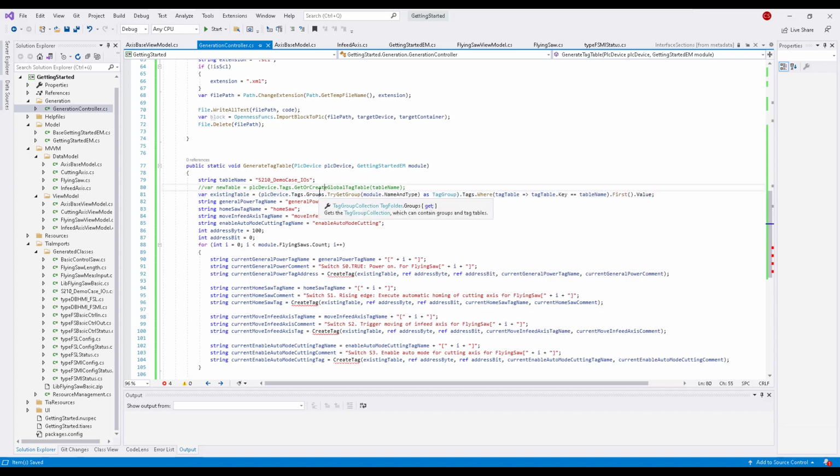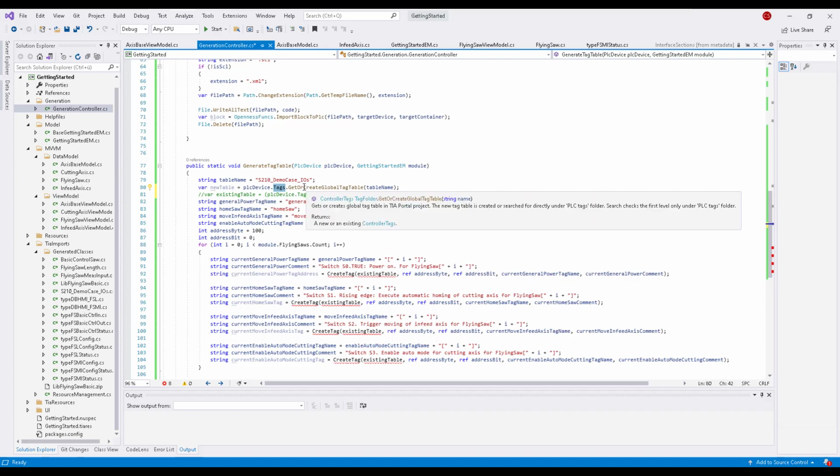In case you want to create your own tag table and do not want to use an existing one, you can use this statement that's currently commented out. I will comment it in to show it. Basically here you can say, okay, I directly go to the tags folder, similar to how I do it in the lower statement.